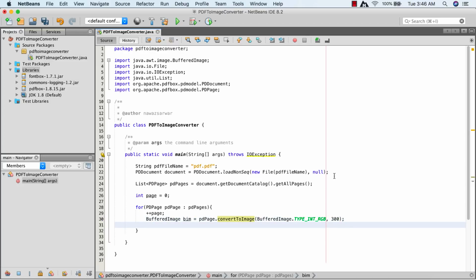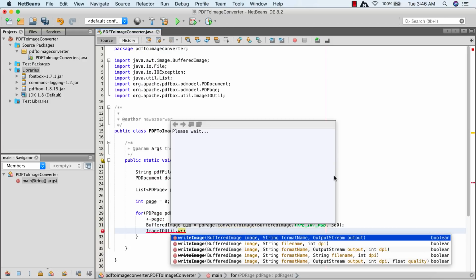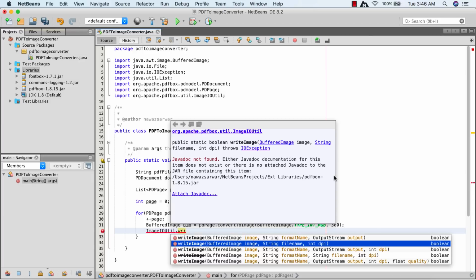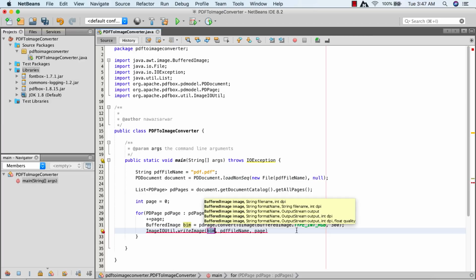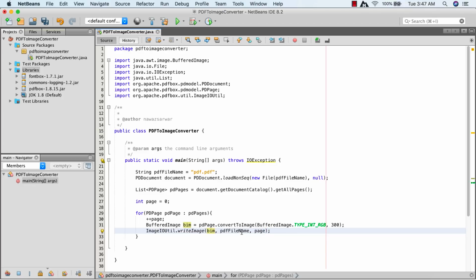And since we have this image of the page in this variable, what we need to do is to save it. Here we are passing the buffered image object, then the file name with which we are interested in storing the image.